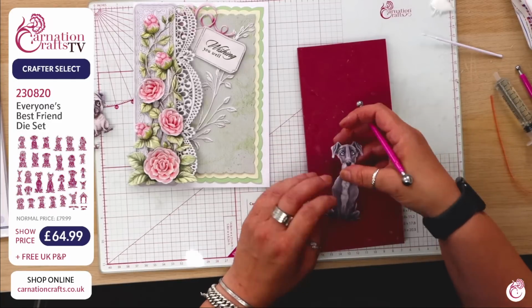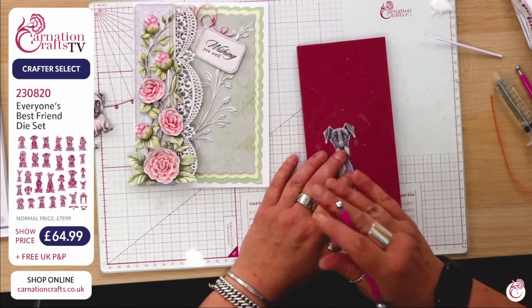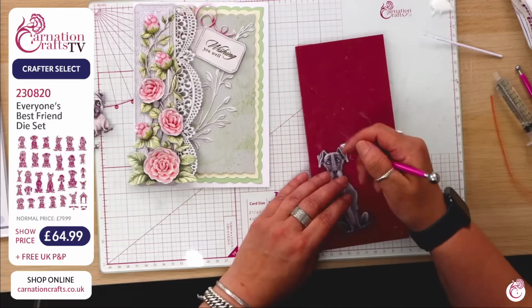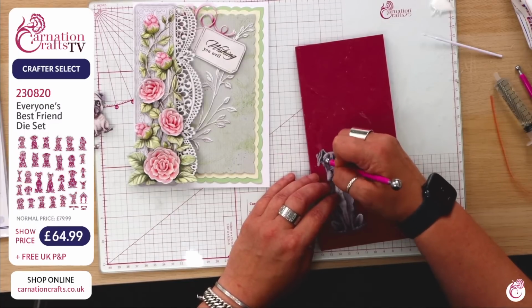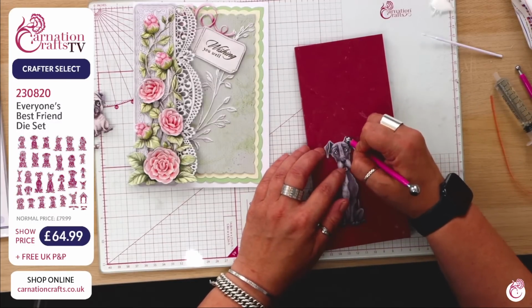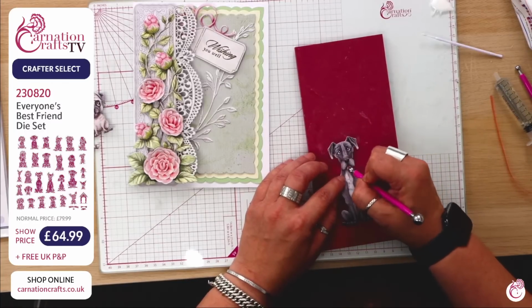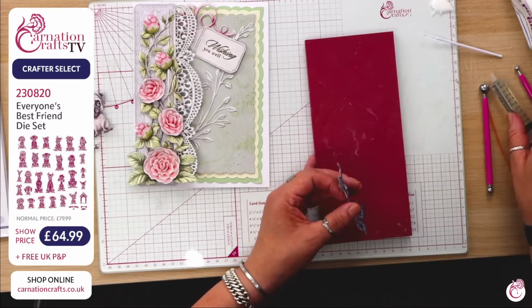Then I'm going to turn him over, as daft as this seems. I'm then going to push this back. I broke the fibres, so now I can push it back and I can recess this part of his snout. Okay, then I can turn him back over and start working on the rest of his face. Then I'll turn him, I'll do his lugs this way. Work mainly around his head shape, around his ears. And I'm just going to squish his neck down a little bit so that I get that beautiful lift and raise. Gorgeous, gorgeous shape. It's so, so nice.